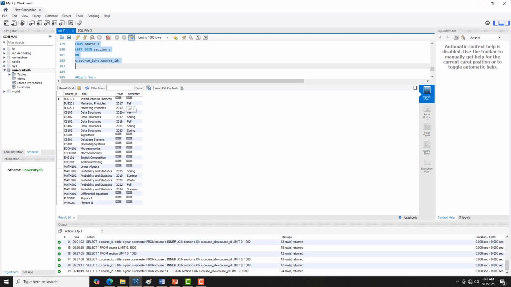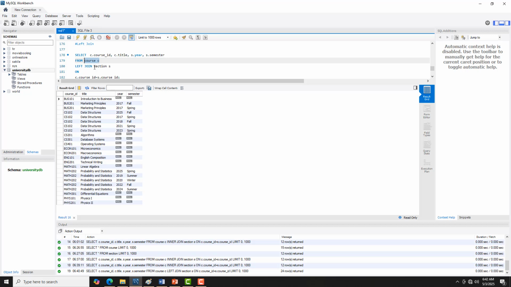As I have already told you, when we apply left join, it will show all records from the left table. Left table means the table we use first. Here we have used the course table first, so it is our left table, and the section table, second, after the left join, will be considered the right table. When we perform left join, it will show all the results from the left table along with the common records from the right table.